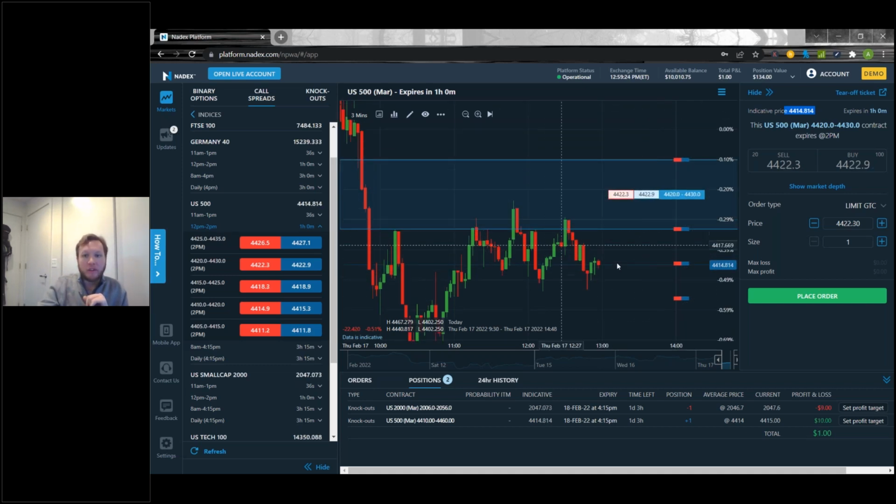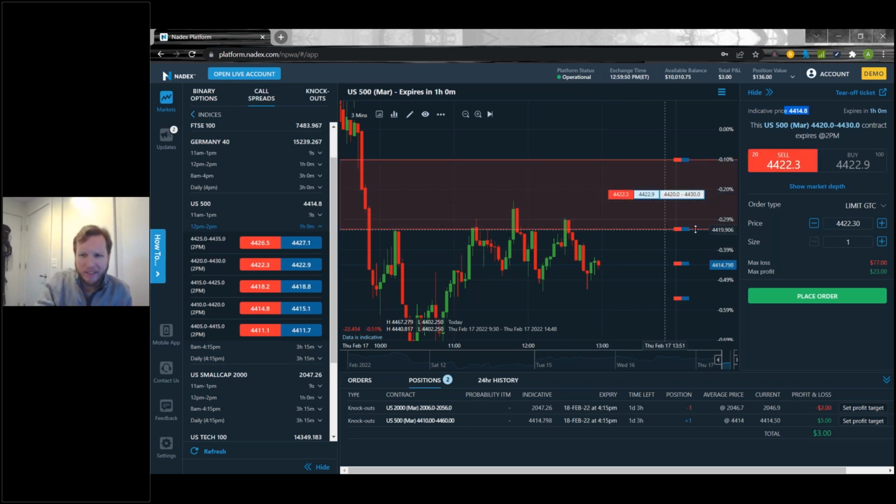So this one, as you can see, this contract's still alive. You can still get in, you can still trade this contract. However, the market is not in there, right? The market is way below the floor. You would never see this on a knockout, right? Because for knockouts, as soon as the market goes below the floor, that contract's knocked out. However, with the call spreads, this is the main difference. The underlying market is trading far below the floor. However, you can still trade this.